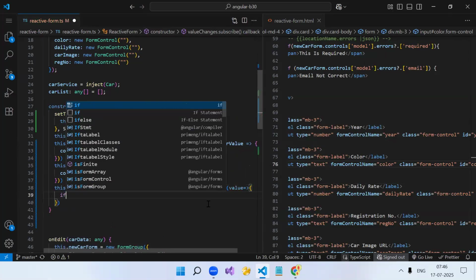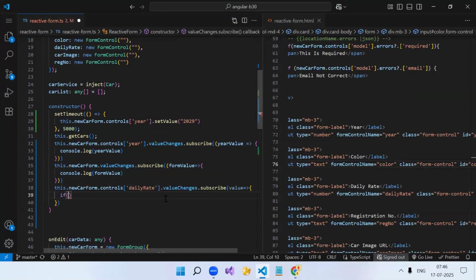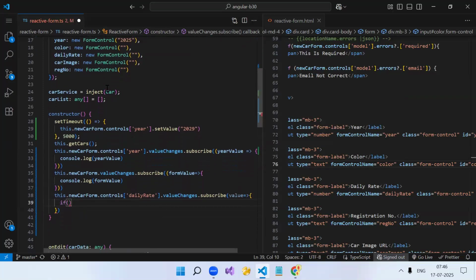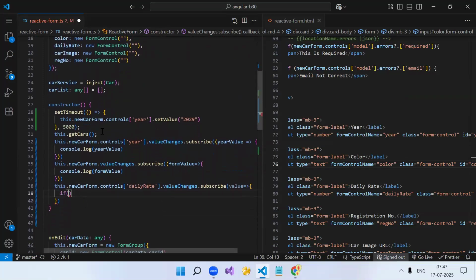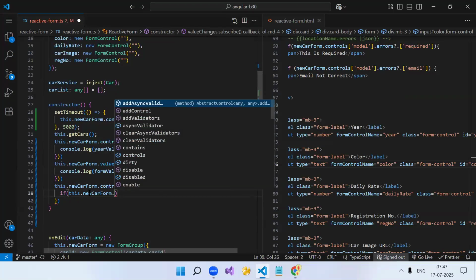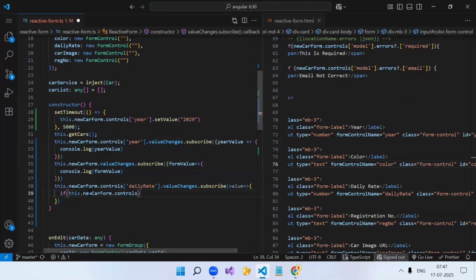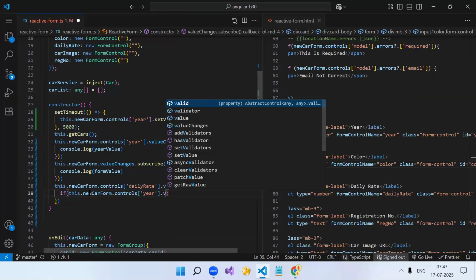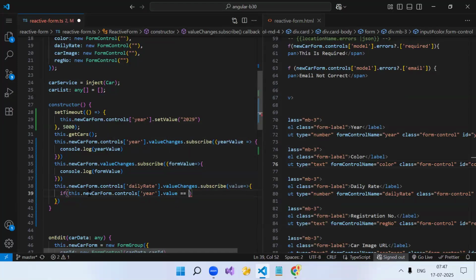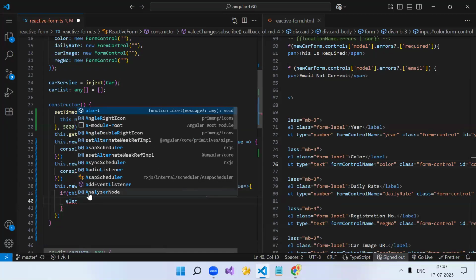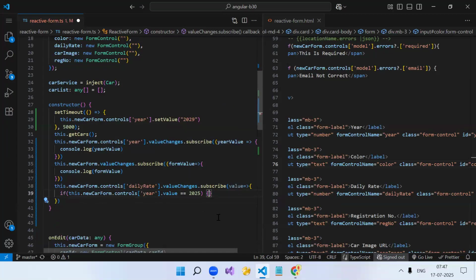Okay, now here if condition. Now how you will write the if condition? What will be the condition over here? We need to check if year is 2025. So we need to check the control value. So this dot new form dot control, square bracket single quote, which control value you need? Year dot value equal to 2025. Sorry, here we got the year only.